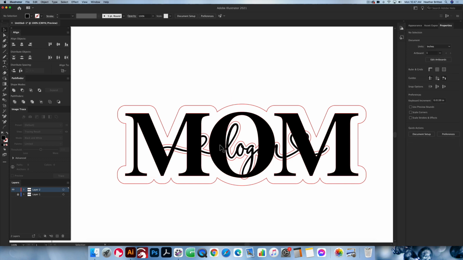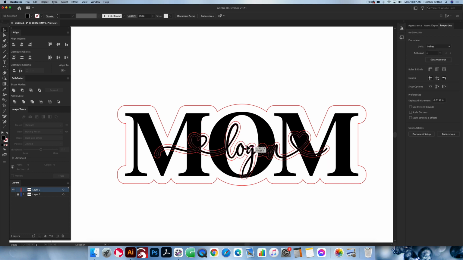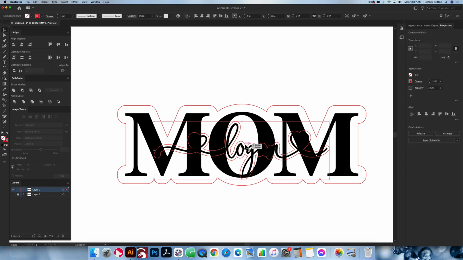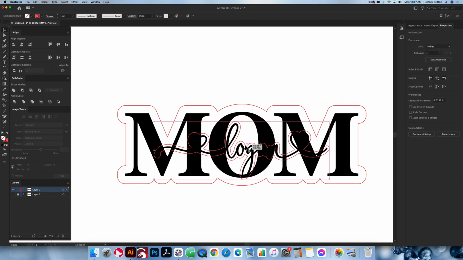And then we're going to do a knockout. So we're going to bring Logan to the front, click on Logan, right click, arrange, bring forward, or you can always do Command and then this bracket, which is what I use. And then we're going to ungroup, Command-Shift+G, or you can right click ungroup, and you're only going to pick this outline. Okay, so Command-Z, move that back. You're only picking the red outline.